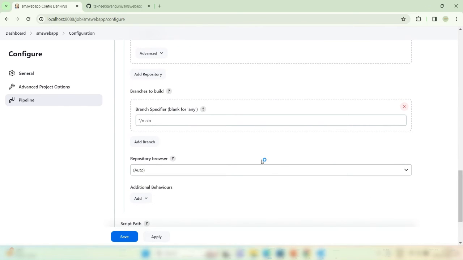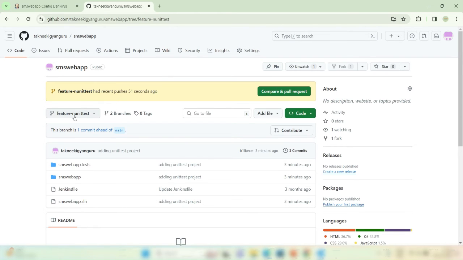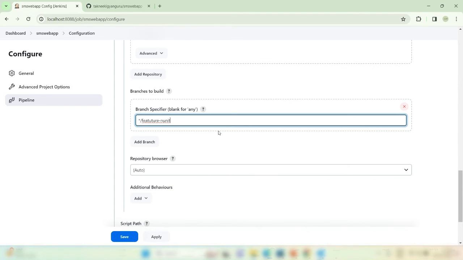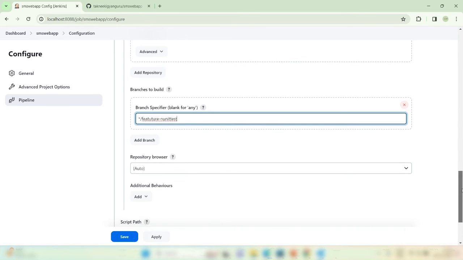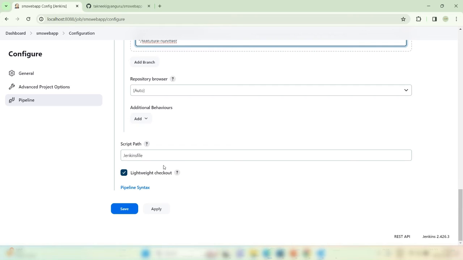What we need to change is only the main section. This is calling the main branch, right? So we will say feature and unit. That's it, nothing else. So we need to check the name, feature hyphen and unit test. Okay, feature and unit test, this is the feature launch we have. That's it, no change. Jenkinsfile, no change, right? Just save.